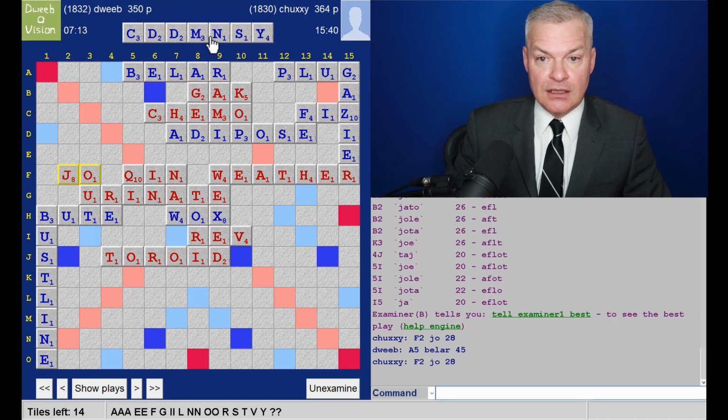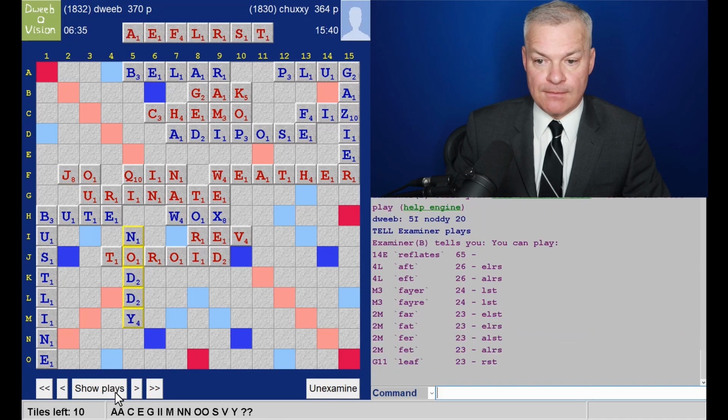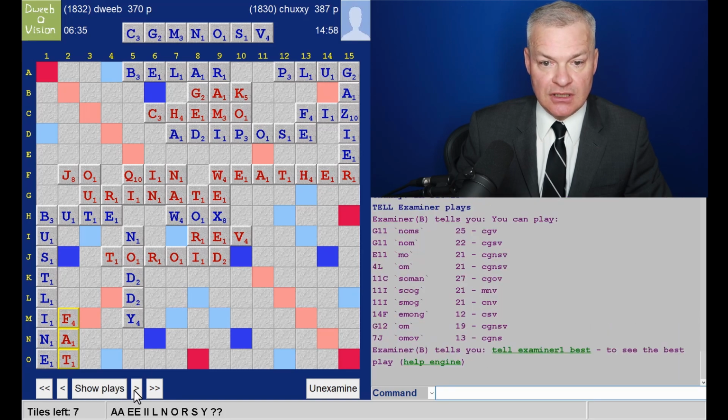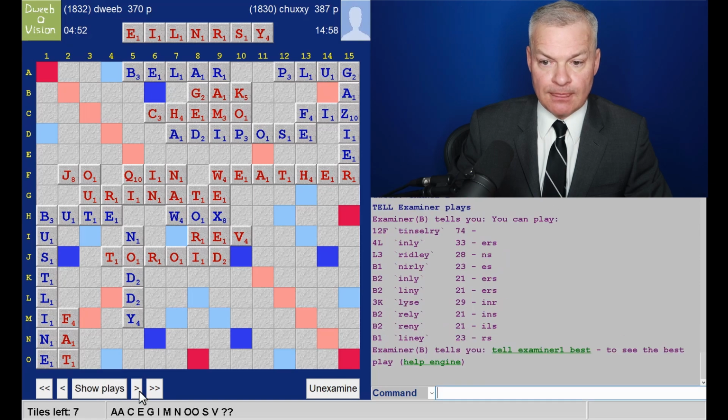Interesting. Now, my rack, and I play Noddy here. I could have played Nim, but 3 consonants, a lot better than 4. Wow! Missed bingo through the E of Weather. Reflates. That was a let-off for me. And here we go. There are 7 tiles in the bag and 2 blanks unseen. I have an awful rack, and I change, and I still like that because I think there's a huge chance I'll bingo on my final move, and there's a good chance that will win the game. Great spot by opponent, his only bingo.